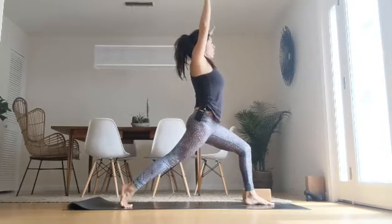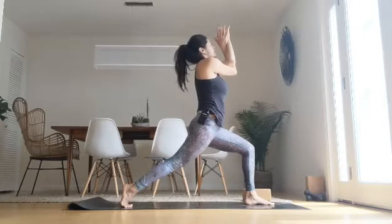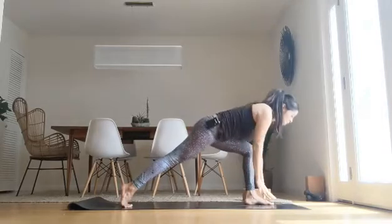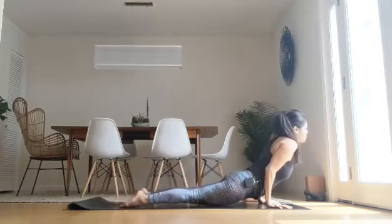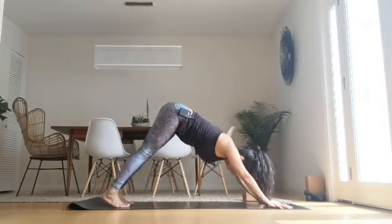Right arm under your left, exhale, cross. Once you have your palms, inhale, lift your elbows high. Exhale to the ground. Inhale into plank. Exhale, low push up. Open your chest, inhale. Downward facing dog, exhale.